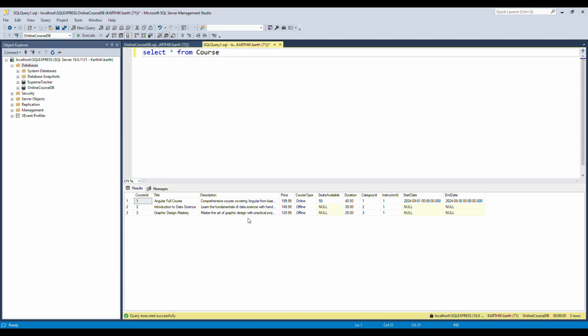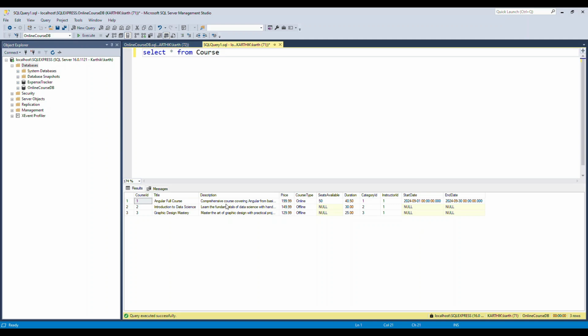Now, each column stores some data, and that data is of some type. By looking at this, I can see the first column is called course ID. They're all numbers, so it should be an integer column. The second looks like all text, so it should be a varchar. When we talk about int, varchar and all of those things, you remember when you're programming in C# or something, you have types like bool, int, string, and decimals. They're all called data types.